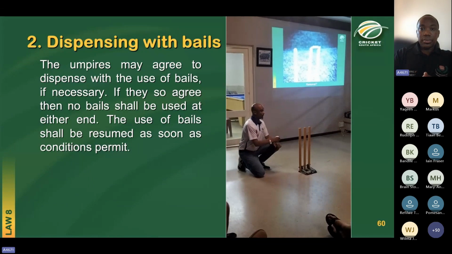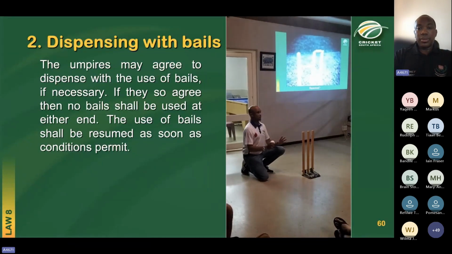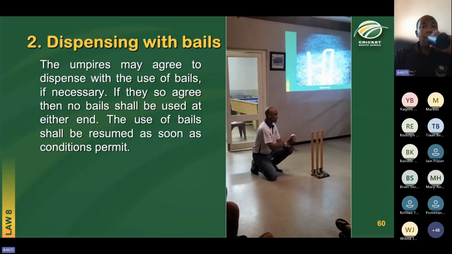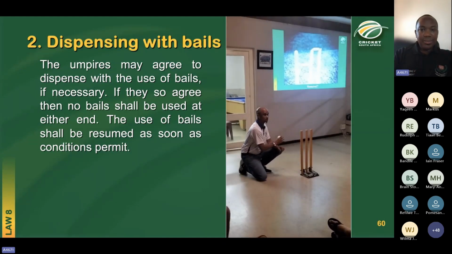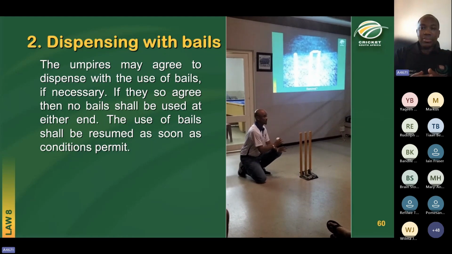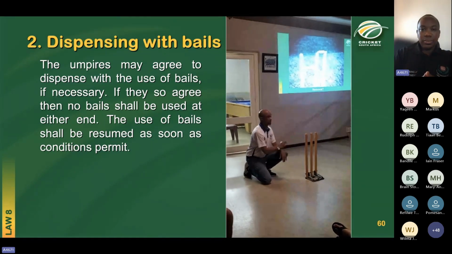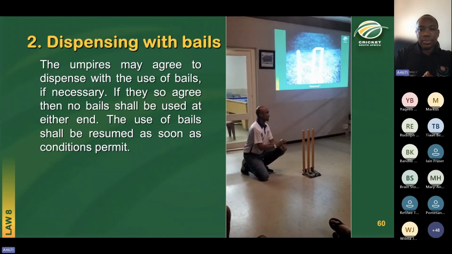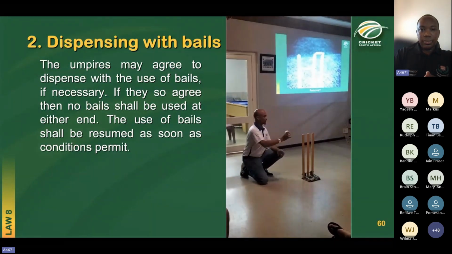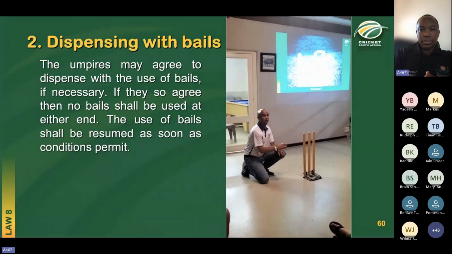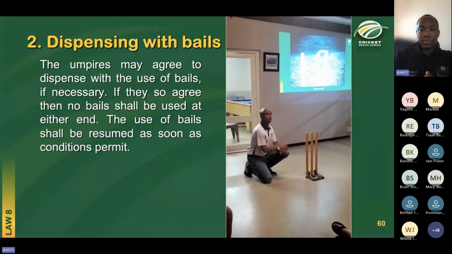From an umpiring point of view, you now need to be vigilant, because remember, the ball just needs to touch the stumps, and that can be difficult. I have already had arguments in my umpiring career where the bails came off and the fielding side would say, umpire, it hit the stumps. The batter, obviously, is going to say, no, you didn't touch the stumps.